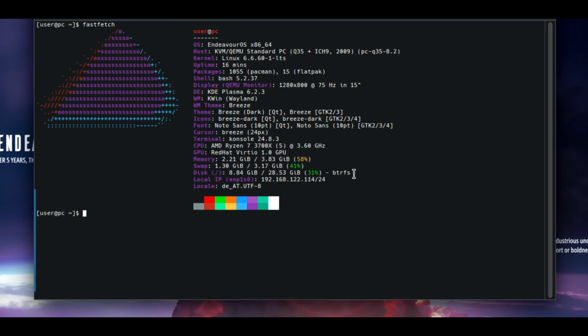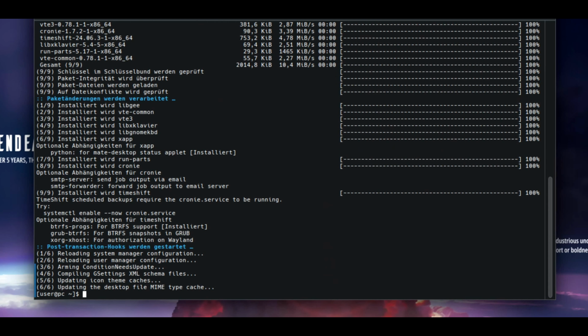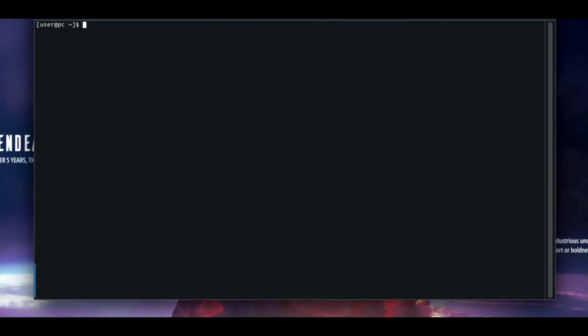Why am I continuously mentioning this? Because what we are now going to do is install a program called Timeshift. Sudo pacman -S Timeshift. Timeshift is a system backup tool, which makes system backups, obviously. But we are also going to install another package, an extension of Timeshift, which makes these backups automatically whenever you make a system update. And in order to do this, we need to install Timeshift AutoSnap.